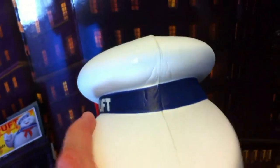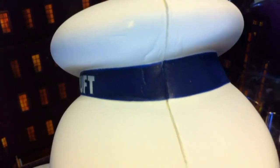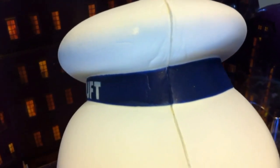The other problem is you can see, based on the material that's used to make him, there's going to be some wrinkling on the figure itself. There's some on his hat. You saw some there on his face. Spinning around here on the back. Doesn't look too bad here on, well, there's his big old butt. It doesn't look too terribly bad, just overall, but you can see that the face is going to have it, the head's going to have it, the arms potentially could develop it, and maybe even on the legs, but I don't see anything else anywhere else, and that's just cool. I do really like it. There's a little bit here on the blue portion of his little hat.